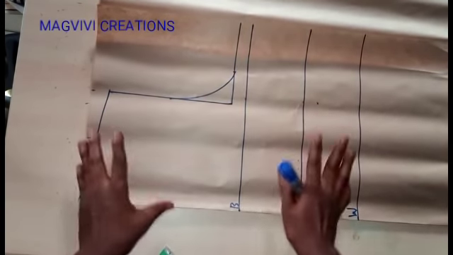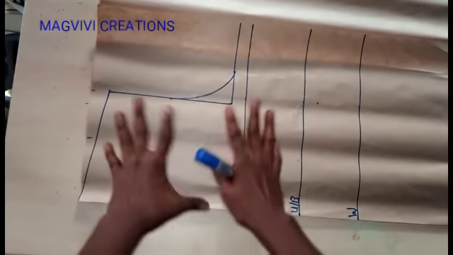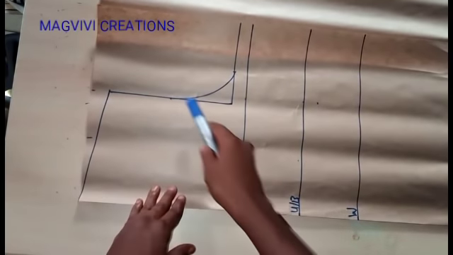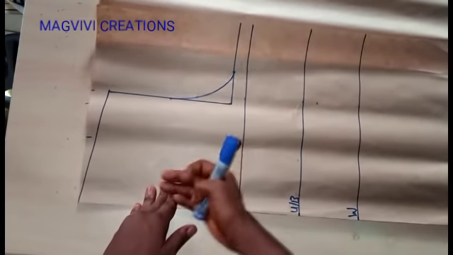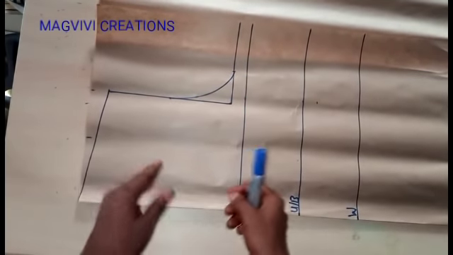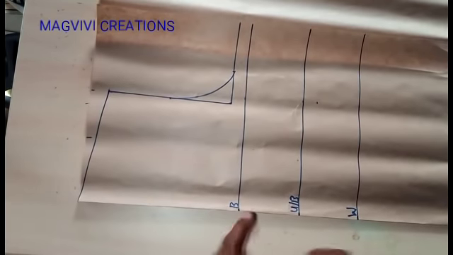The essence of doing all this is just to help you, because by the time you want to create your corset, you should have your basic bodice on the ground. And the armhole is just a guide to help us where we would get the armhole of our corset and all that. So let's proceed.